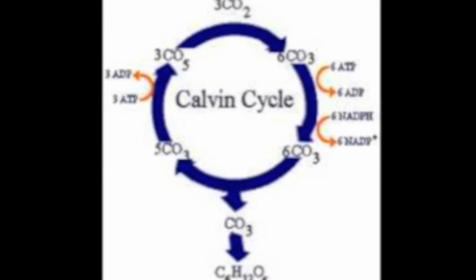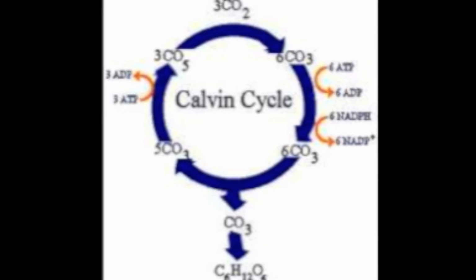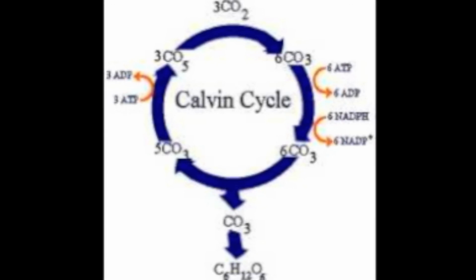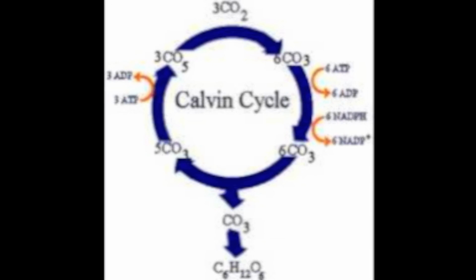In the Calvin cycle, we use carbon dioxide through a series of reactions to create G3P. One of the molecules of G3P goes towards the formation of glucose. The rest of the molecules go through the sugar shuffle, which recycles into RuBP, which then bonds to carbon dioxide and goes through the cycle once again.